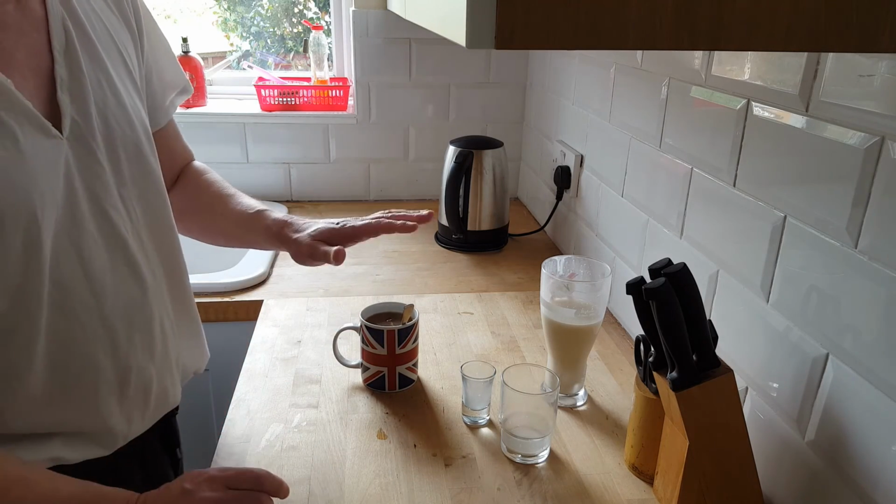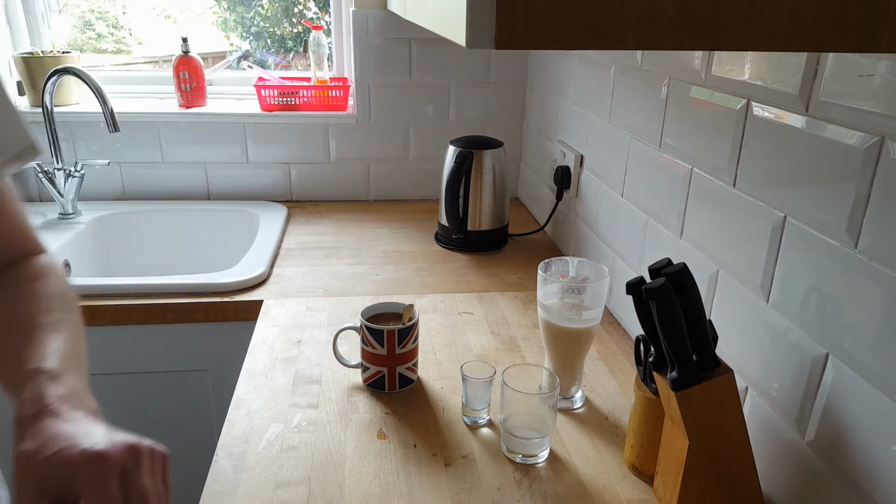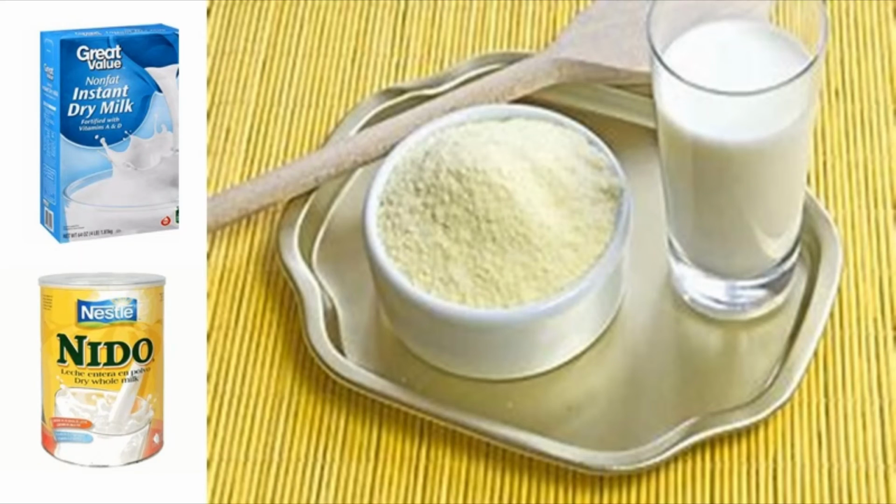So I'll try it probably tomorrow when I make my porridge and see how it works with the porridge. But that's it. Oat milk, fully tested. Having some kind of milk in your long-term storage will just make that quality of life a little bit better if something does hit the fan and you start living off your long-term food stores. So whilst I do have factory-made powdered milk, the rice and the oat milk alternative is something that I will continue to practice with, and I suspect that I will end up using probably the oats, but we'll see, as part of my long-term food storage plan.